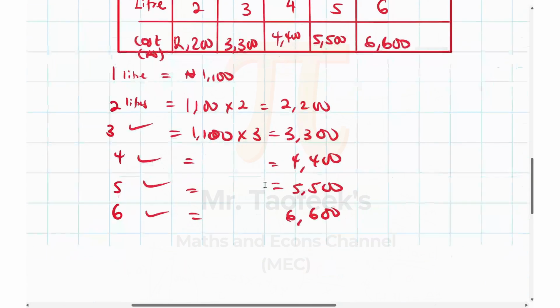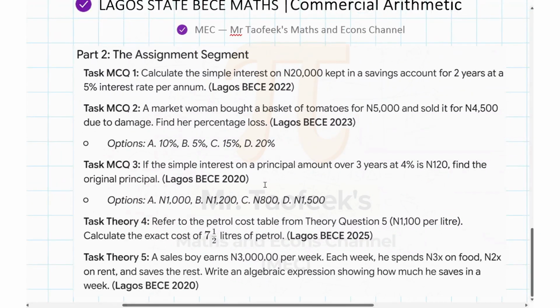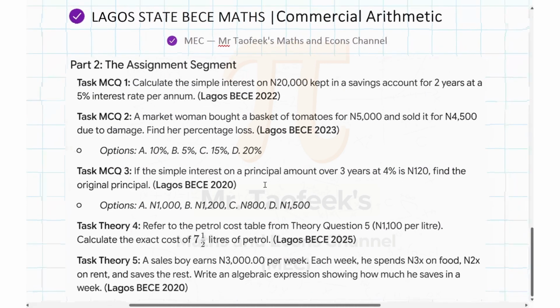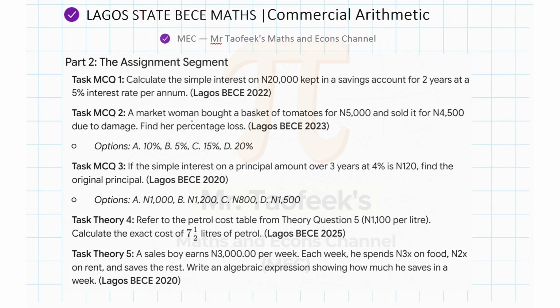Okay, so that's all. And as you already know, Mr. Tawfiq, we always give you questions to practice. So now it's your turn. I believe you're going to find these questions very useful, and you're going to enjoy them. So just like I told you earlier, this is a question on percentage loss. As if I knew, I didn't even know there was going to be a percentage loss question. So I already gave you the formula previously as we were doing the questions we solved above.